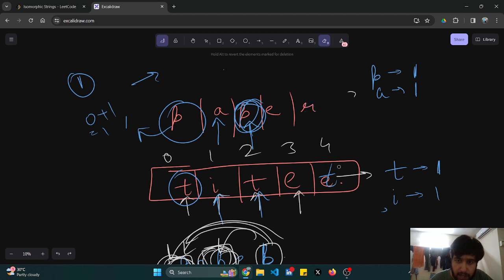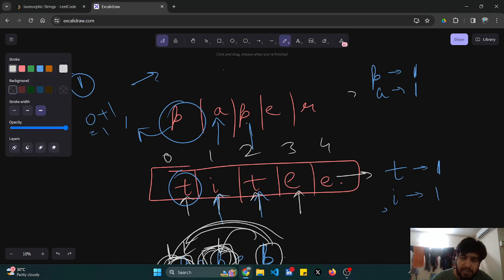And this becomes R only, and this becomes E only. Okay, I'm at this index. Now what I'll do is check with the previous occurrence of T and P respectively. Are they at the same index? I'll just check. It is at index 1.